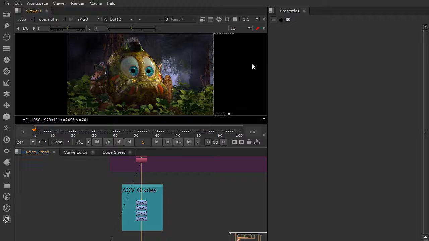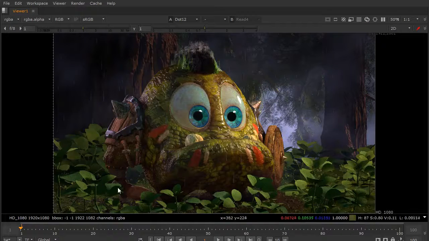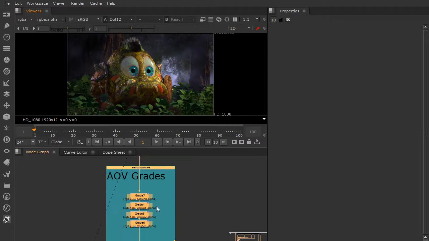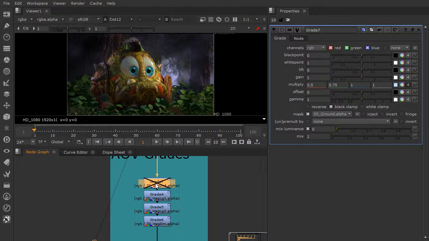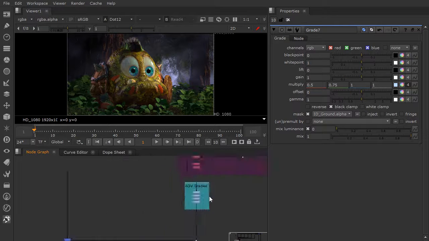So something that I wasn't too happy with is the way that these plants looked. So I went ahead and I used the object IDs that we made before to isolate them, and I graded them down, made them a little bit darker and a little bit more blue. So these are just some grades. They did the same kind of grading that's being done overall, but just specifically to these plants, and I masked them with the object IDs that we're using. So you can see here, this is just the ground, vegetation. I just thought this made everything just sit in a lot better.